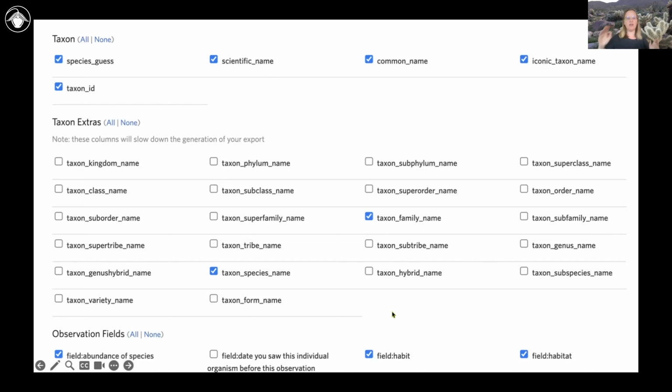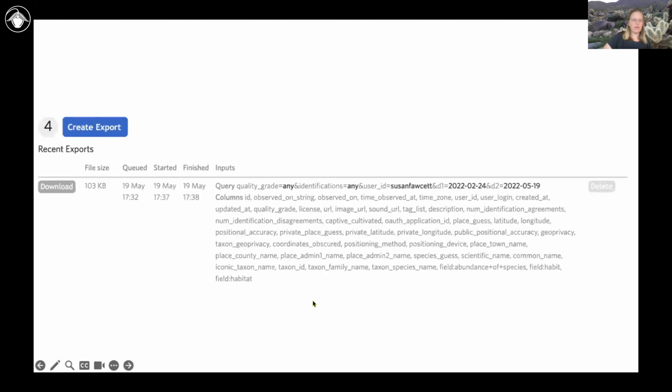If you have a long list of taxa and you want to sort by order, sometimes it's nice to be able to sort taxonomic diversity using fields in Excel. And then these are just observation fields that are usually empty, but in case there's something there, you could download that too. And then you will go to create export.